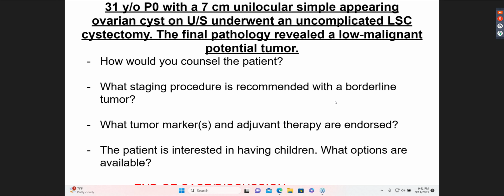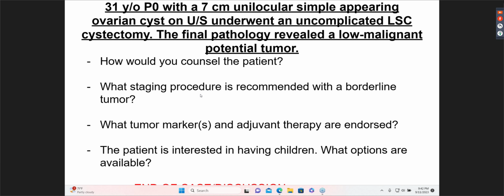So you did do a cystectomy. So is the requirement that she has to go to the operating room? Of course, the oncologist will make that decision, but you just have to monitor her a little bit more closely and tell her you have a higher risk of a recurrence.